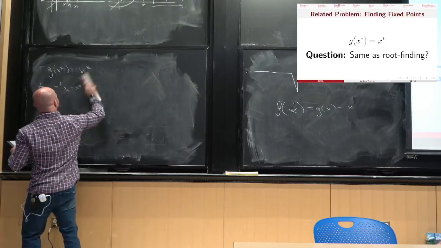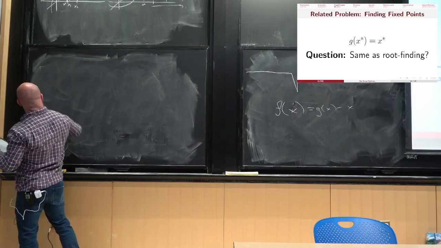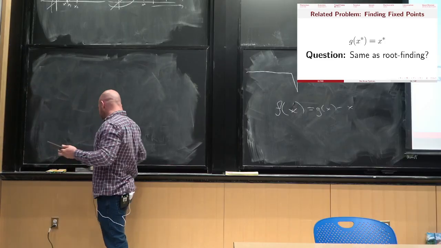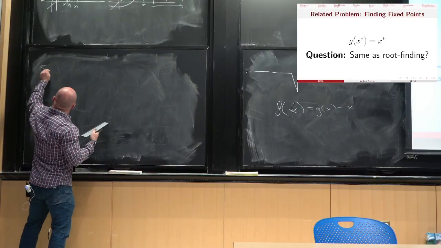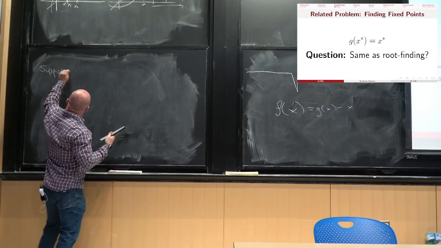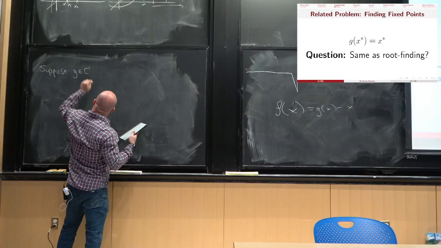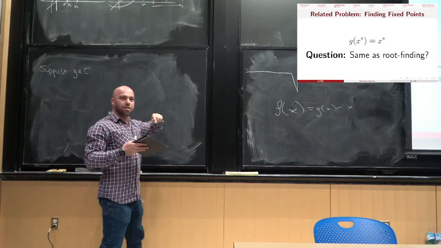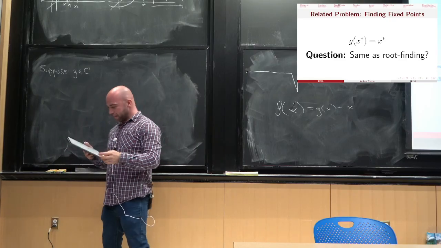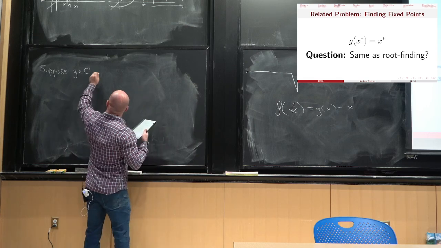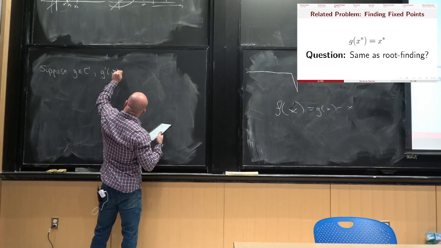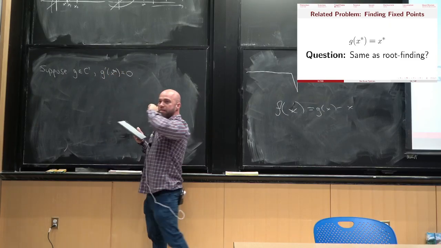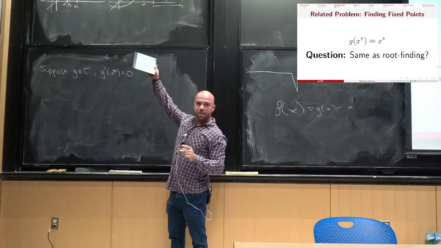So now we're going to add some assumptions on g. I'm going to show that in a certain case we can actually justify that this algorithm converges really fast. So in particular, suppose that g is continuously differentiable. In our fancy math words, we're going to say it's C1. And moreover, suppose that g prime of x star is equal to 0. That's not quite the case in our picture, but it's pretty close.